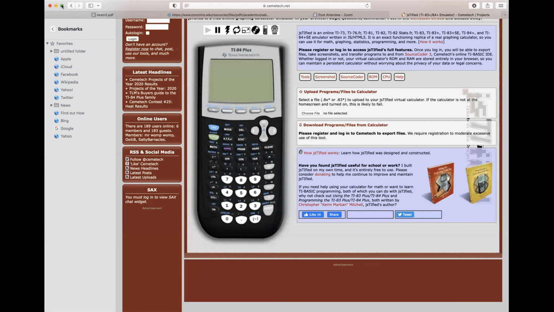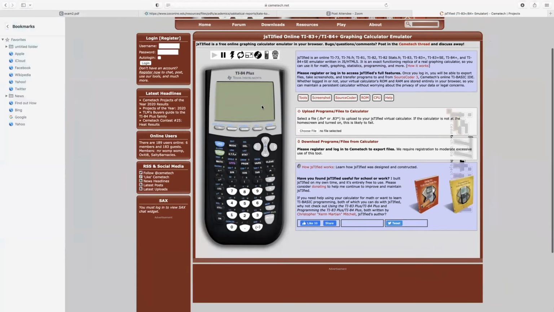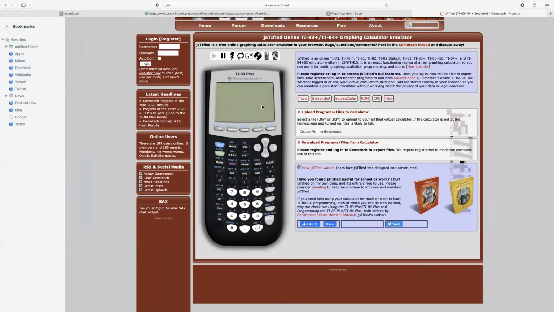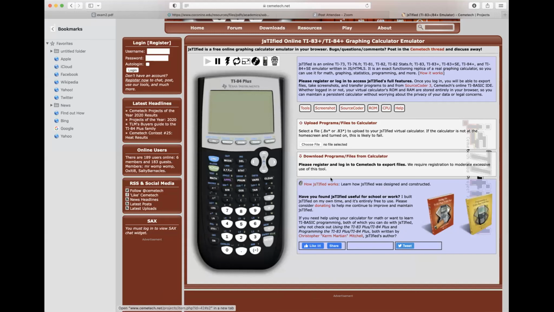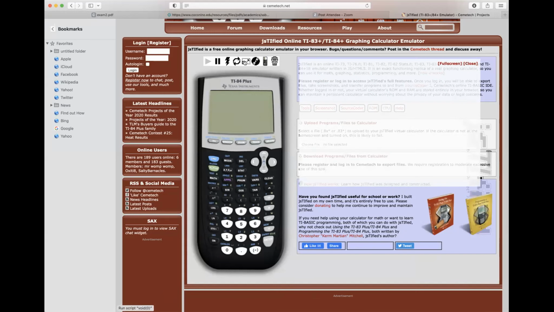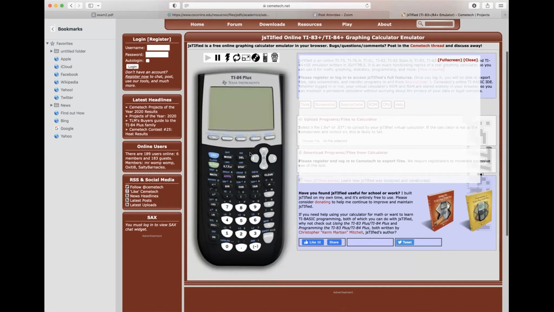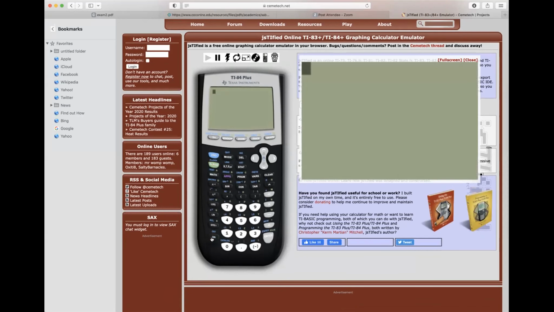Okay, so I believe you should be able to see what's going on. Let me make it bigger. Let me see if I can make this bigger. I don't know if you are able to see my screen. I think you can see my screen. Let me make this bigger. Okay, so let's turn this on.